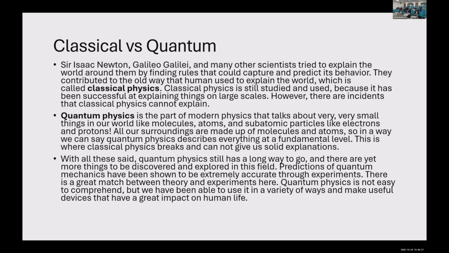Predictions of quantum mechanics have been shown to be extremely accurate through experiments. There is a great match between theory and experiments here. Quantum physics is not easy to comprehend, but we have been able to use it in a variety of ways and make useful devices that have a great impact on human life.